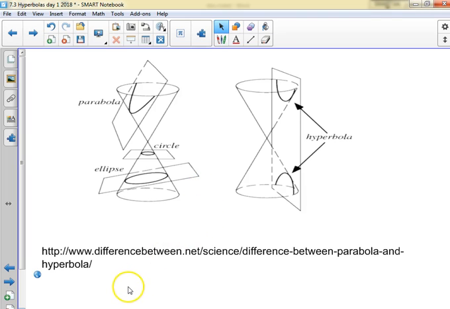Hyperbolas, I looked this up just today for you. What is the difference between a parabola and a hyperbola? I didn't get a lot of really good answers, none of which were the ones I would have given you. But a parabola is when you cut your cone parallel to this side. Do you see how this plane is parallel to this side right here? Okay. Hyperbola is when you cut almost, it says almost, which is weird, perpendicular to the bases of the cone or parallel to the axis down the middle. I don't know why it couldn't be exactly perpendicular, but that's what one of the articles I read said.